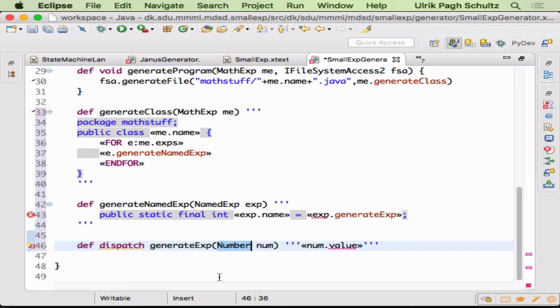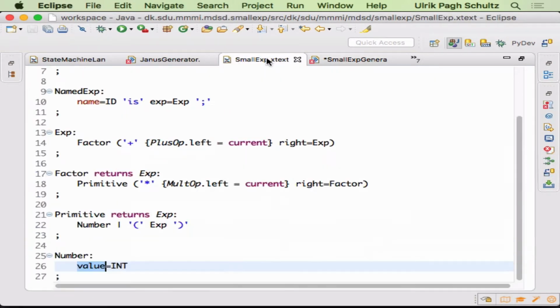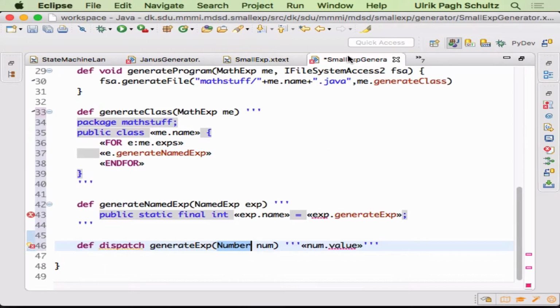There's a class java.lang.Number, which takes precedence over my own class here. So number is actually a bad name for me to pick for a rule, because it makes a class called number, but by default when I write number here, it means the Java class Number, which is not what I want.